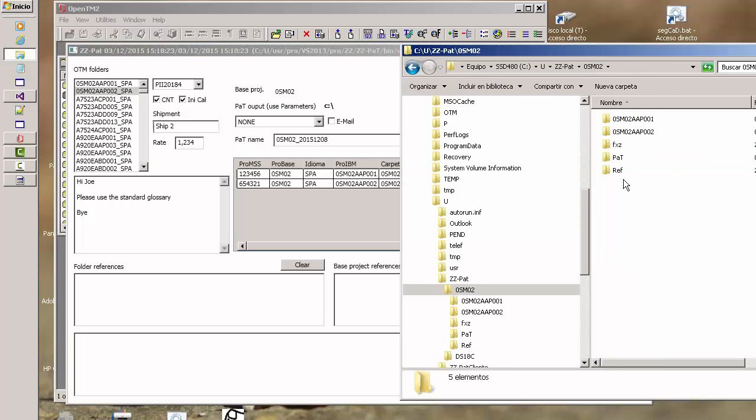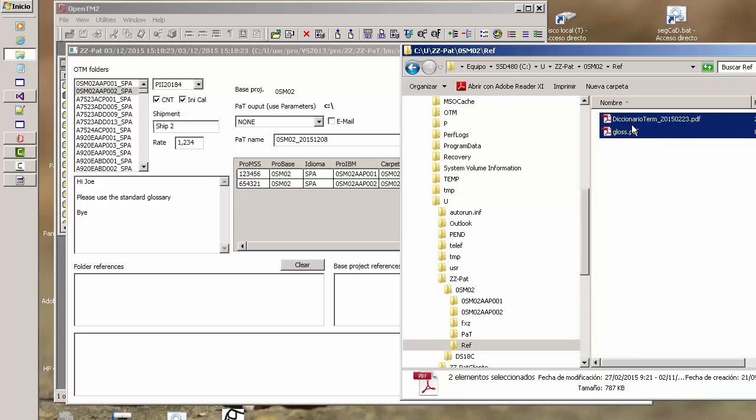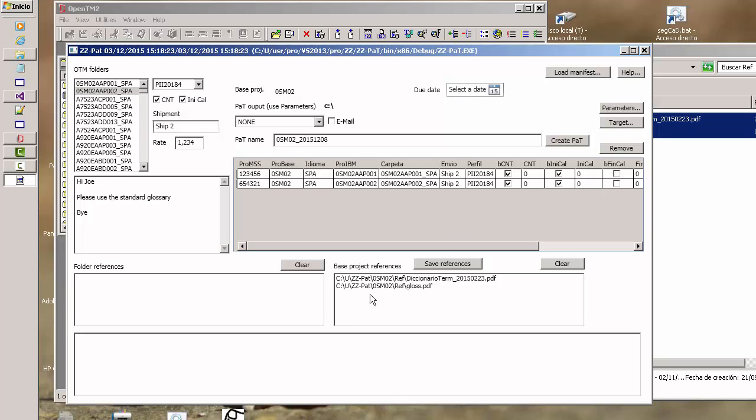In this case, I go to my reference directory. I have these two PDF files, and I just drag and drop them here, so the PaT file will have these two PDFs. Let's say I'm happy with my reference selection.